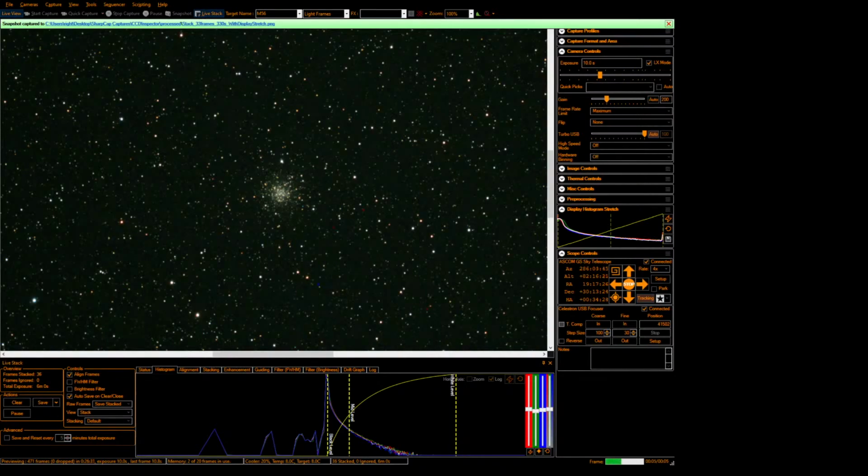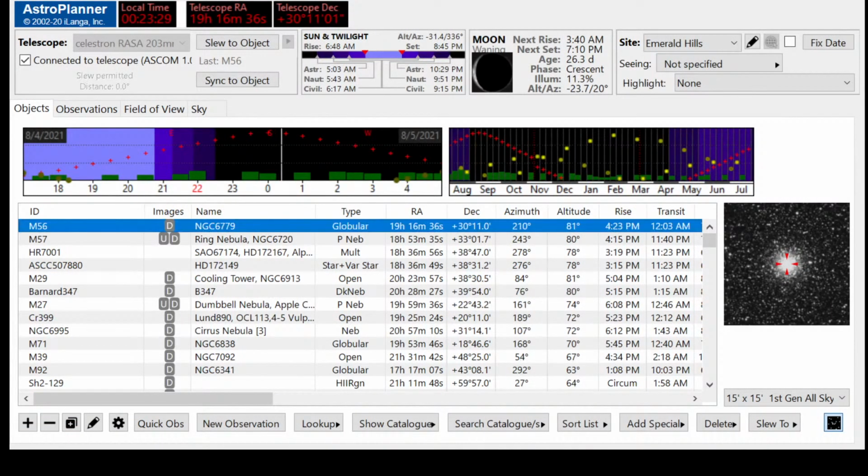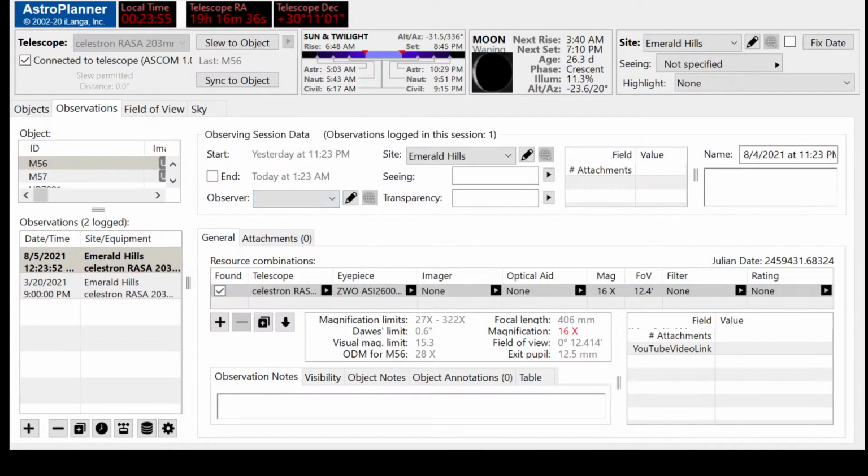And then what we'll do is we'll dash back over to our targeting software and just add a user image there so we get the preview of that. And this is M56. And so you see how that puts our image there. And then we'll also do a new observation of this. And we'll say something like, let's see... makes me feel like Christmas. That's what this object reminded me of.